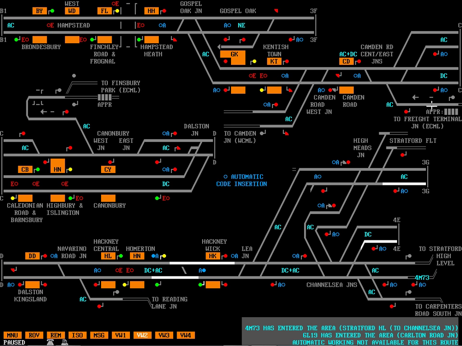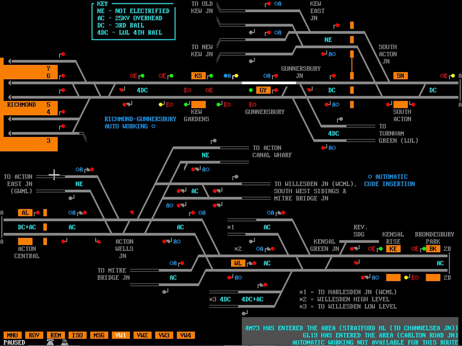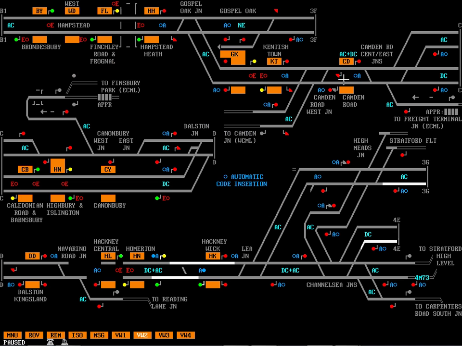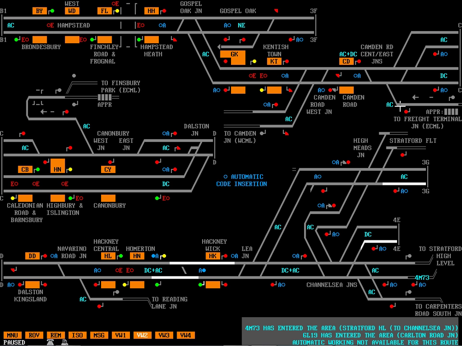Down here we have the line that goes into King's Cross and the East Coast Main Line, so you have some freight trains. You also have some Eurostar services at this point in time that will come round the junction. I think what they do is come in through one of these lines here, possibly Old Oak Junction. Well, that's not electrified. No, they must come up here or somewhere, and they come onto this line. Oh, they must come up the Mitre Bridge Junction, because they'll come from Waterloo. They'll come along here to Camden Town, and then they'll need to go off on that line down to King's Cross. Again, you'll have a few trains going down there, just another thing to pay attention to.